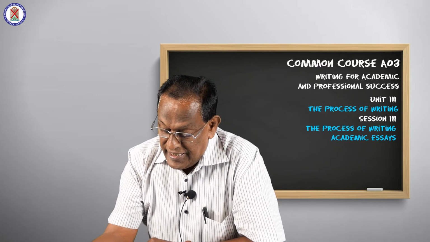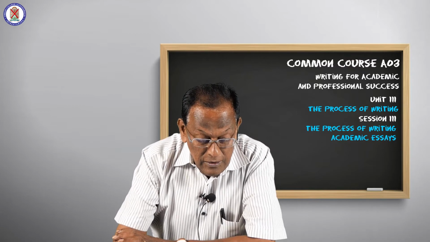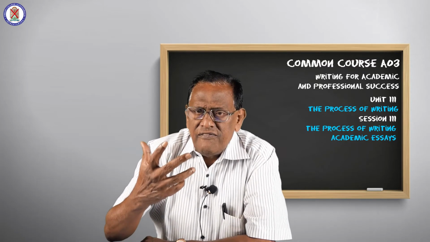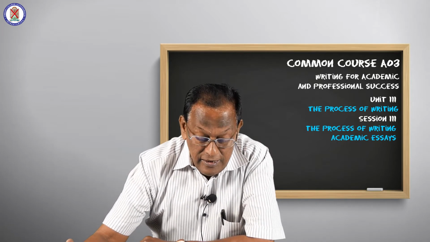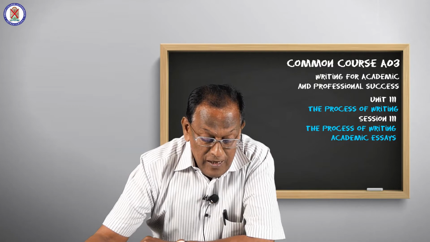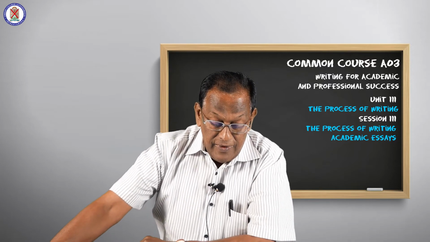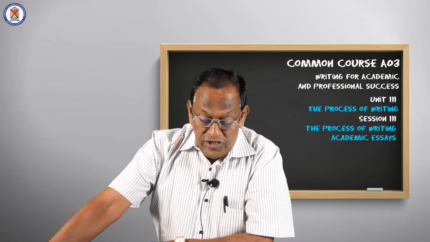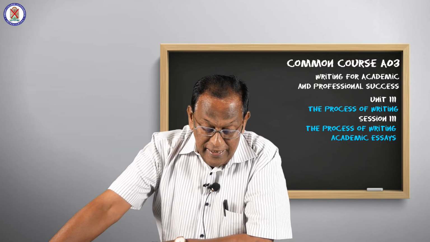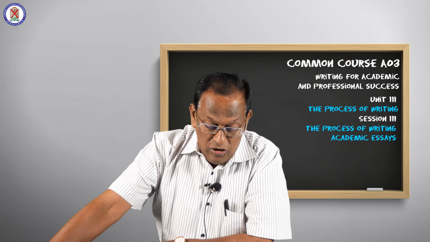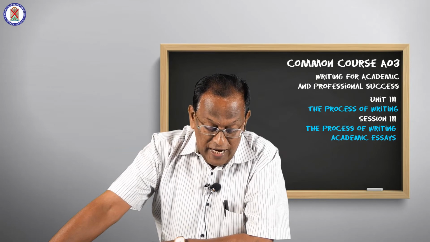Now, here is an example. Ask yourself some sample questions. Why do seniors rag the juniors in college? What are the usual motives behind ragging? What are the ways in which ragging is usually carried out? How does ragging affect a fresher in college? What are the positive alternatives to ragging?